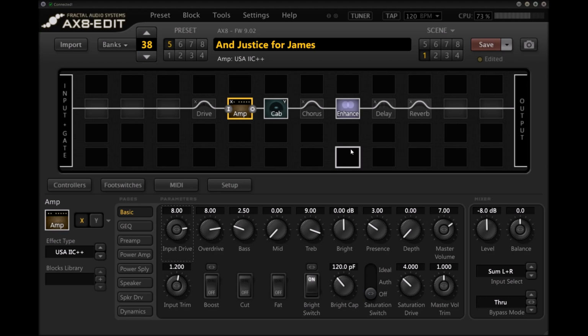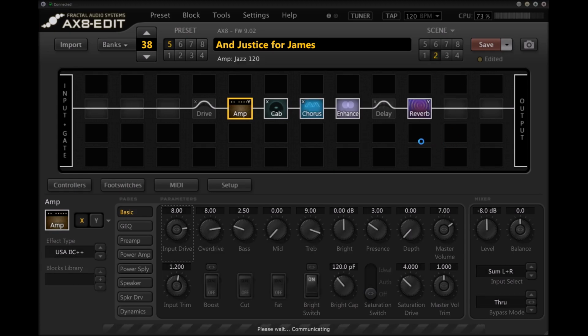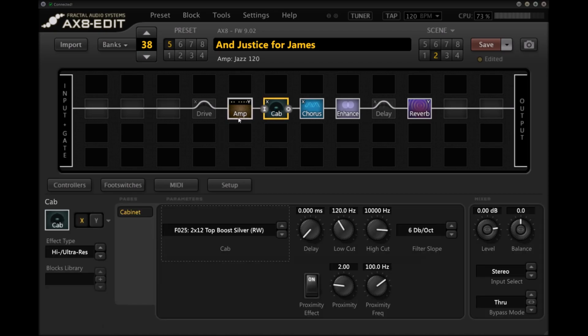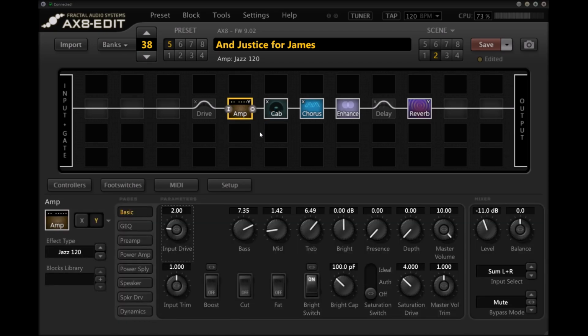That's an almost 30-year-old guitar tone that still stands the test of time. So freaking cool. Scene 2 is basically the same thing as the Master of Puppets with the jazz chorus, just slightly different settings to match the slight difference in tone and the clean parts.